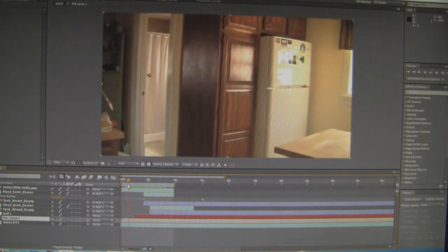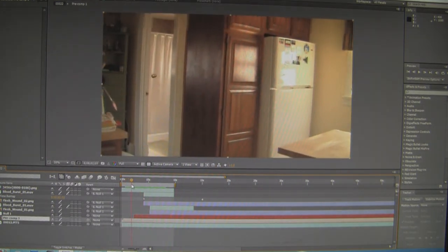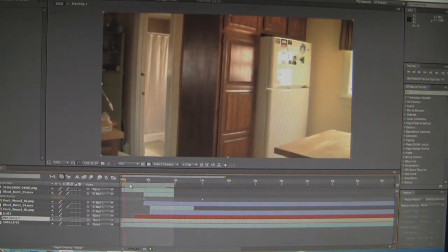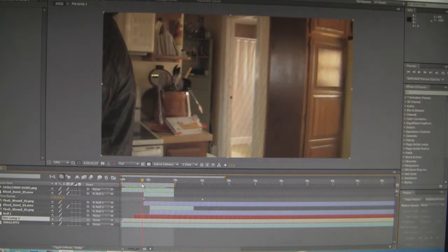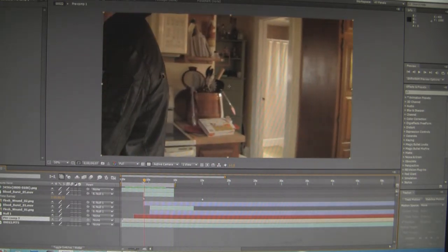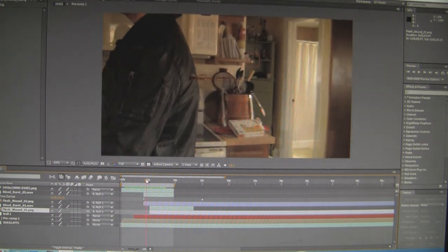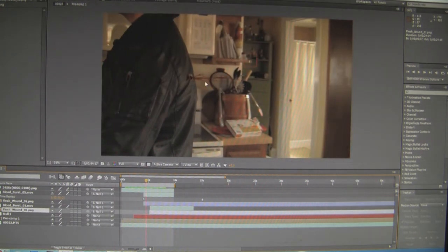Like I said before in this video, you have to play around with the scale and the position of the bullet, and just hope for the best. How I did this part, if you can see, I have the bullet mark in here. From Action Essentials 2, they actually have textures of bullet wounds. I can't give those away because I had to buy these. And the blood coming out of it, you can get those online, and you can get the bullet wound things online too. But Action Essentials 2 is pretty good.